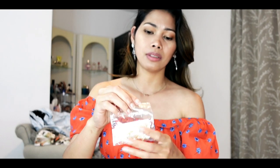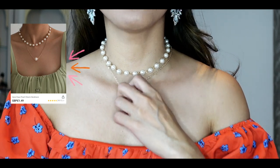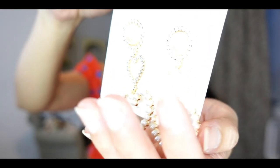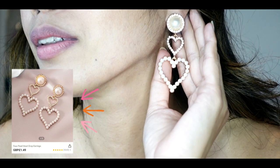Look at this - it's so cute. Oh wow, look at that - it sits perfectly on my neck, it's not tight. That's pretty. So that's the second one, and another one. Let me try it on - wow, that's cute. Let me just zoom in for you guys so you can see it.